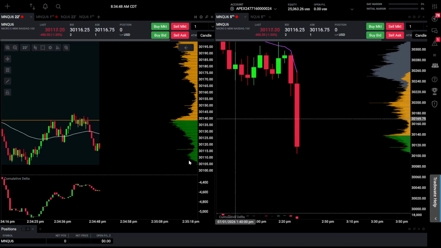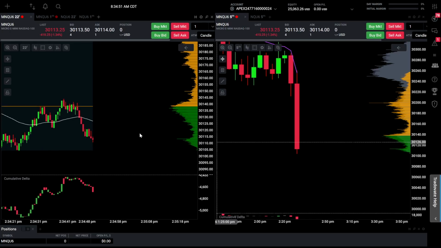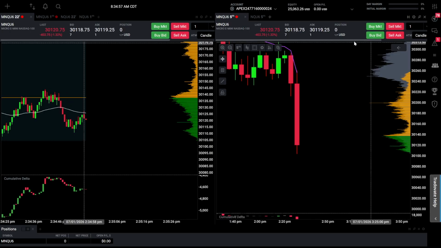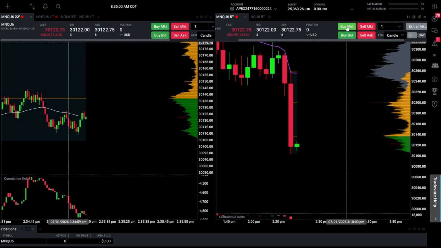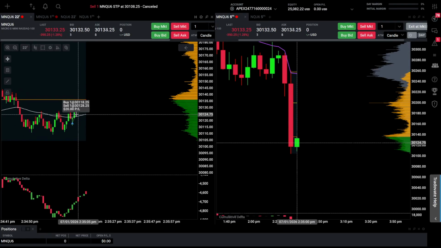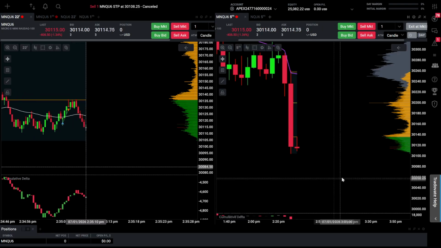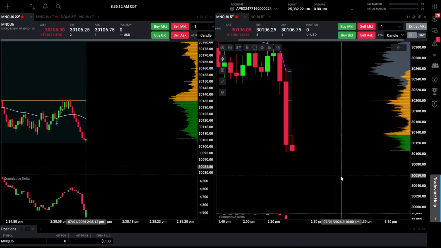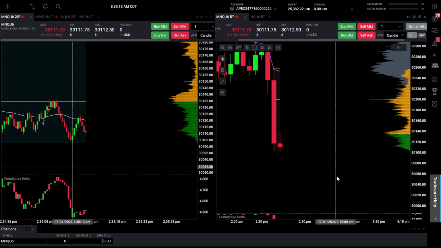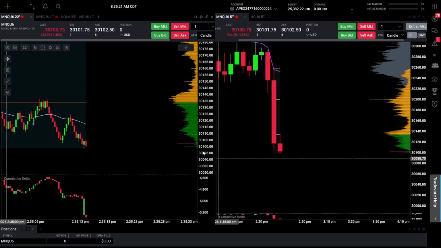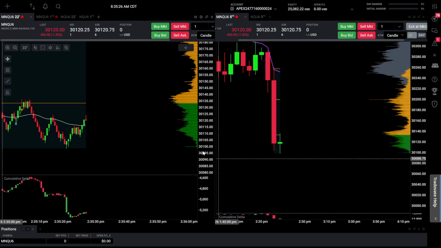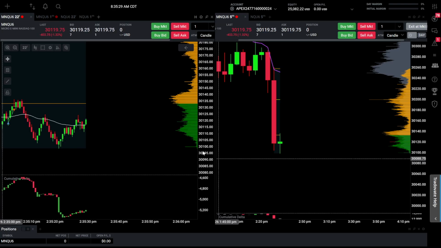We have a big red bearish candle, as you can see, with two volume nodes around here. And now I'm just looking to see how the new candle opens. As you can see, I'm just holding, and as we flip this candle green, I'll be entering long, and there we go. That's an easy 20 points. As you can tell, if we have strong continuation downwards, I wouldn't be buying here. However, if you can see the 22 range chart, the delta had a slight upwards movement, and because of the amount of selling pressure that we just had on the 5-minute candle, we are expecting to have a little bounce. Of course, I'm just taking a 10-point scalp here.